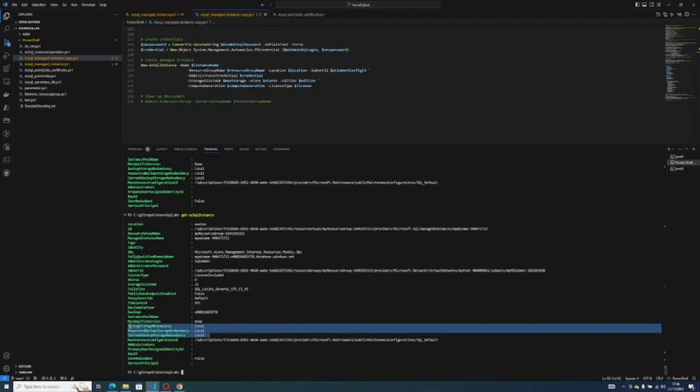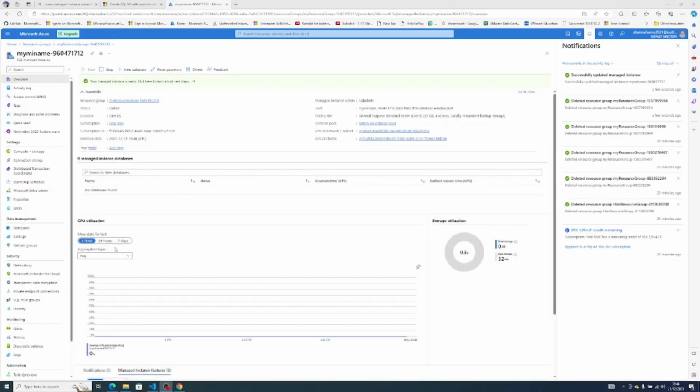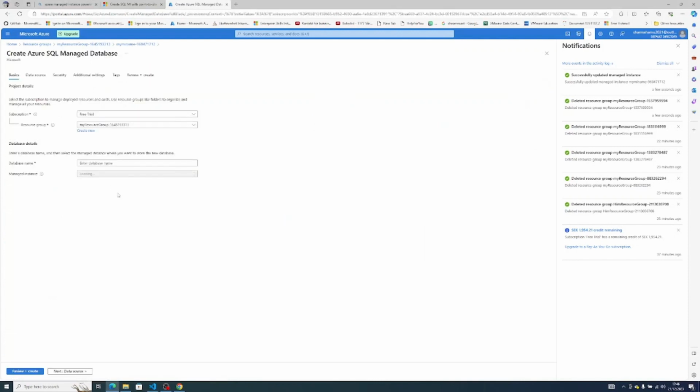The storage redundancy is local now. I can go back to the Azure portal and I can see, yes, it allows me to create a new database. So I will create a new database here.